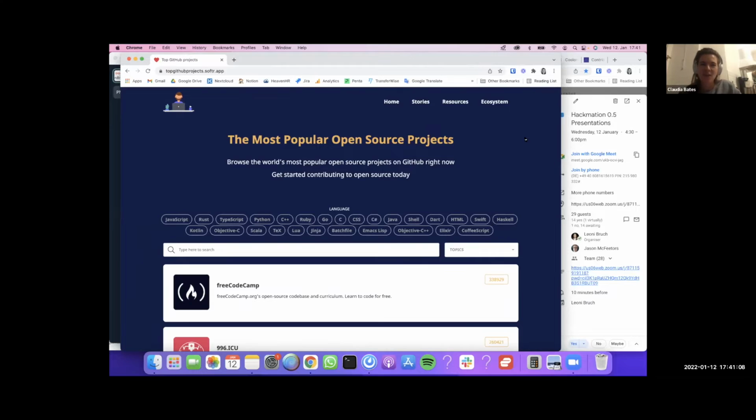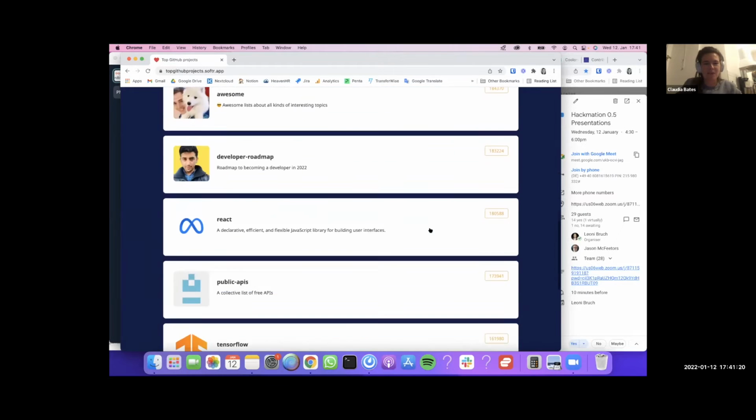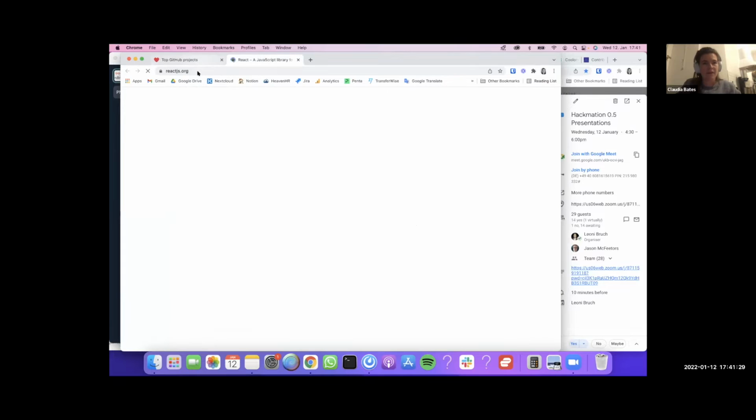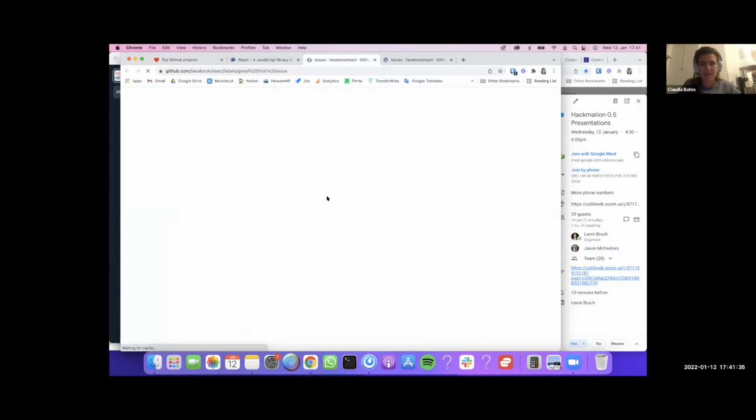And then I think when we got into designing the product, we started thinking more about who's actually going to use it. And we decided the main use case was somebody just getting started with open source. So at its most simple, you can just browse this list. You can get more details on any of the entries. You can have a look at the website or even go directly to a list of good first issues to get started with.